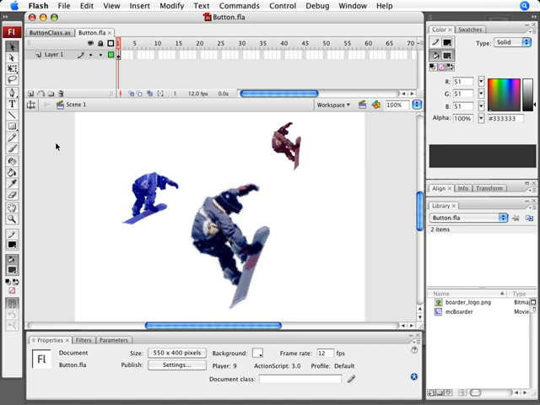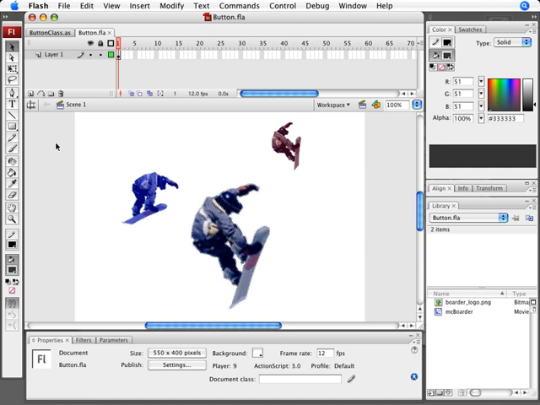In this movie, I'll explain how to set up something called a document class. In previous versions of Flash, the main timeline or the main class of your Flash movie was a movie clip. Now, we can define our own custom class for our document. And that'll make more sense as we actually build it.